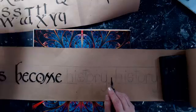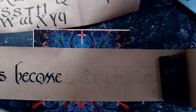You're welcome, Samurai. Okay, I got to move some stuff out of the way because I've got to get the scroll able to go off the edge of the table here. I have to have room for that.